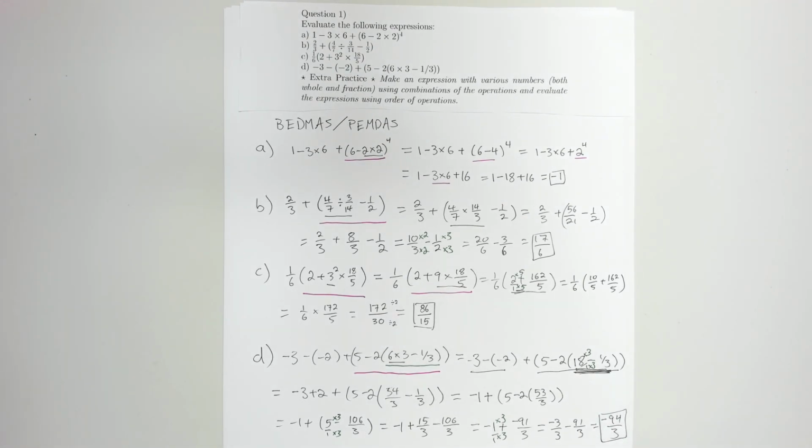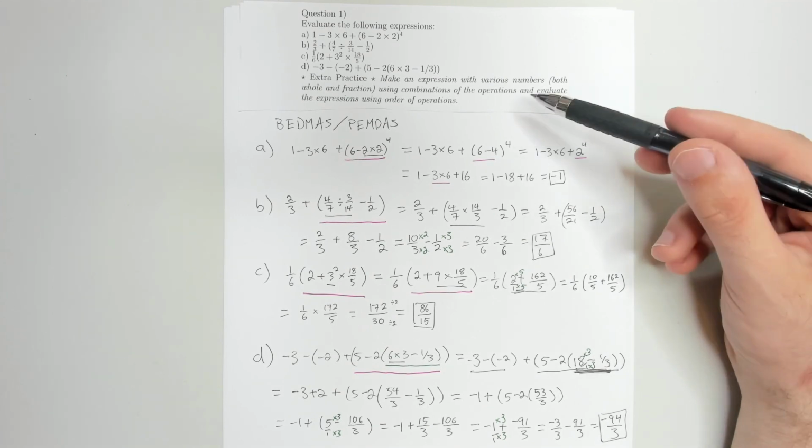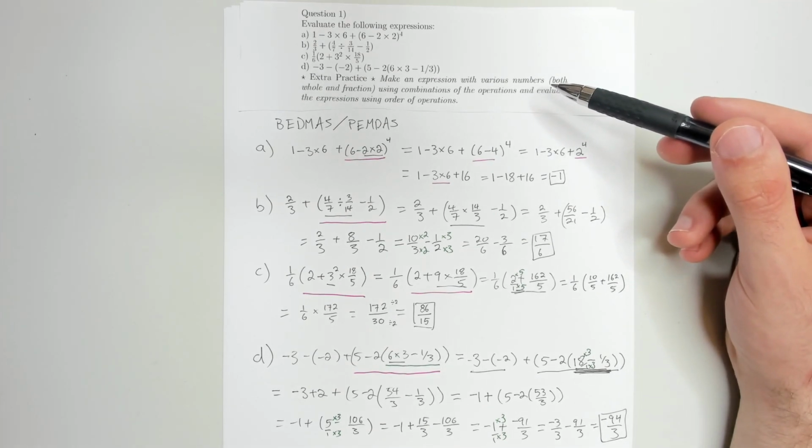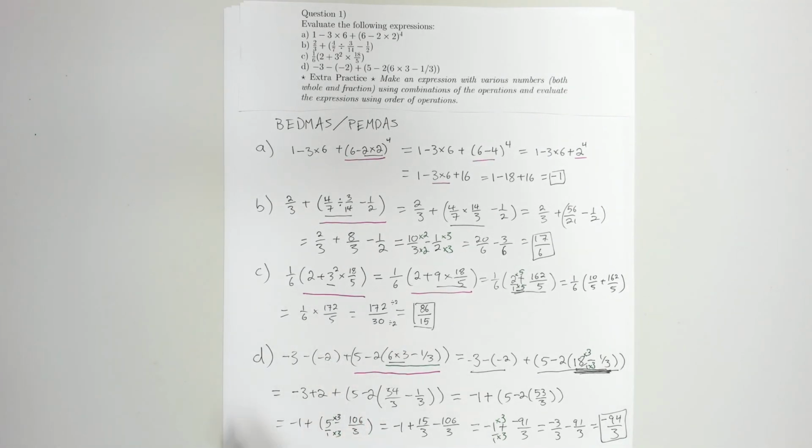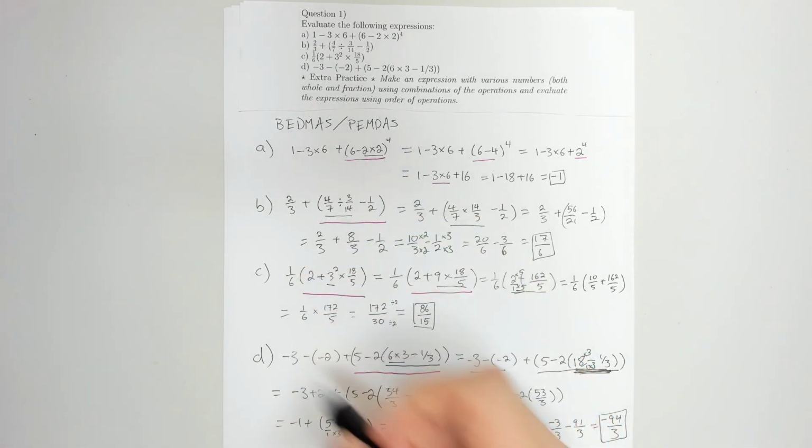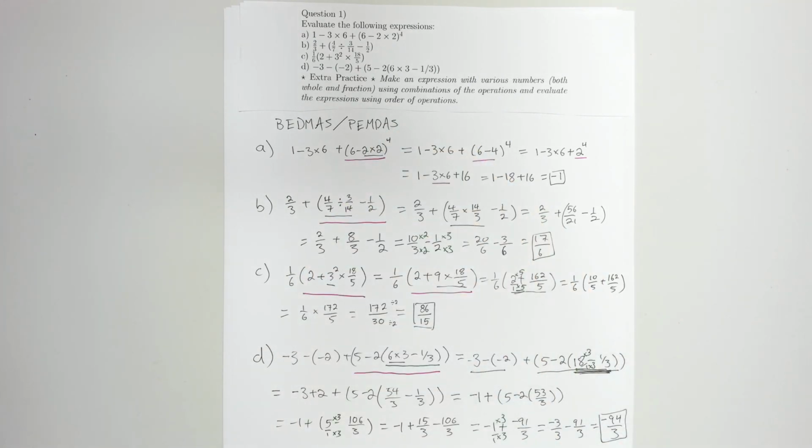So a little bit hairy, but it's good to be practicing with complex fractions. We've been doing a ton of things with fractions, so this is the perfect place to really be practicing that. For some extra practice, just make an expression with various numbers, choose both whole numbers and fractions, as I've done here, and use various combinations of operations and parentheses. So basically just slap them all together and see what it evaluates to. Use the order of operations, and just keep doing this till you get a good feel for it. You can use a calculator to verify that your answer is correct.